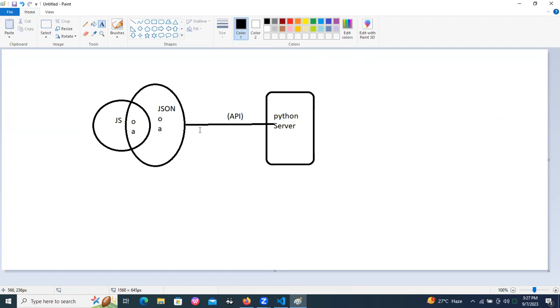Tell me, where did I start my straight line? From JS or from JSON? Sir, please speak out. Anyone? Kaushik, Pawan, Ritesh, Ruchvik, where did I start my straight line? Am I audible, guys? Yes, sir. From JSON.